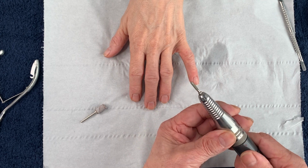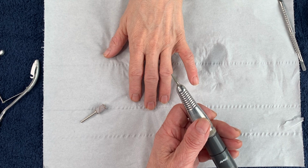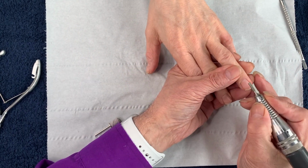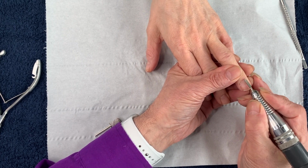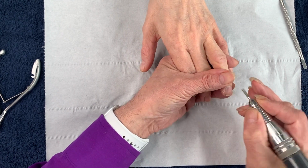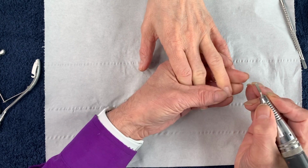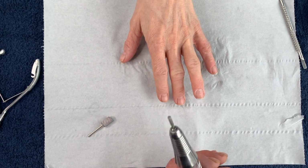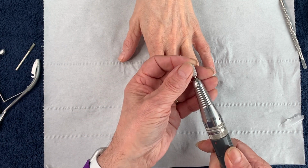So we just pop that onto there. Start it up. Now don't run it fast. Get it right down onto a slow speed. And basically all we're going to do is just go around the back like this, just to remove any protein growth that's on the nail. You can come down the side, you can go up that side, and we're just going to remove any skin that may be on the nail plate. Now, skin does grow all over the nail plate, so we need to be very careful that we remove all traces of skin off the nail plate.